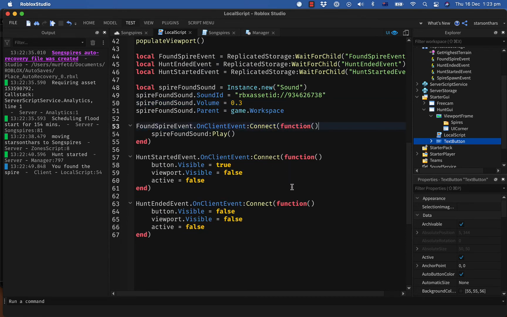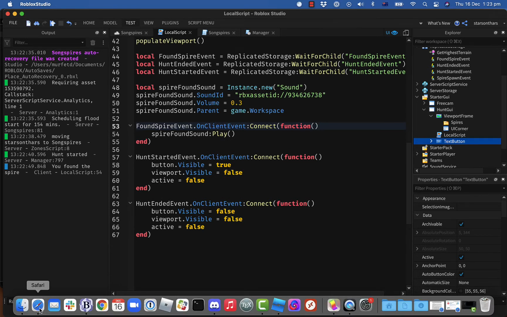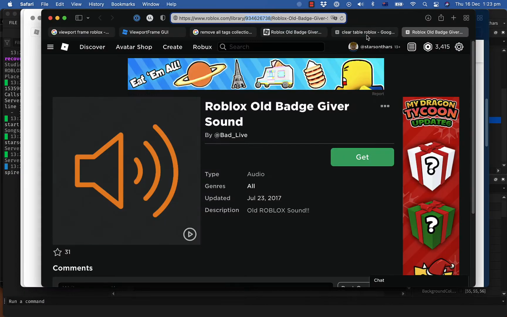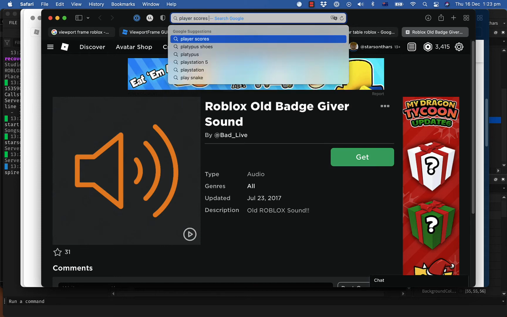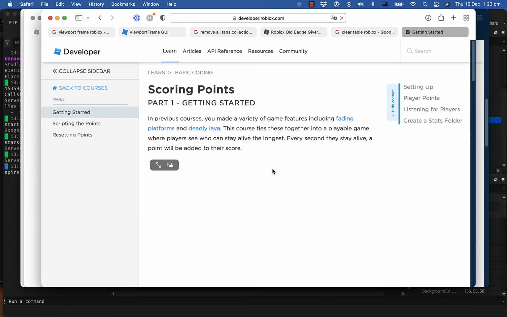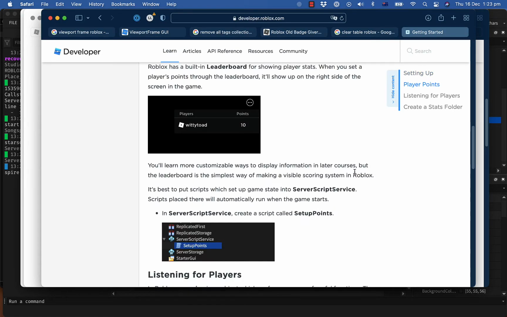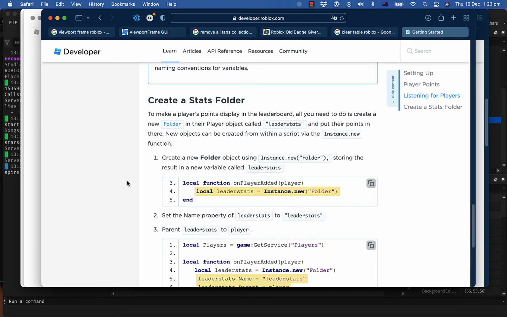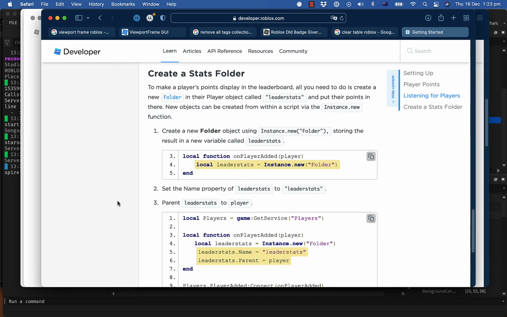Okay, let's have a score system. I always forget I have to parent some very particular named thing somewhere, like a leaderboard or leader stat or something. Oh, I always forget this. They really need to just make a service for this, but this is so legacy. I mean, this has existed since like 2008. Yeah, okay, I see. Alright.